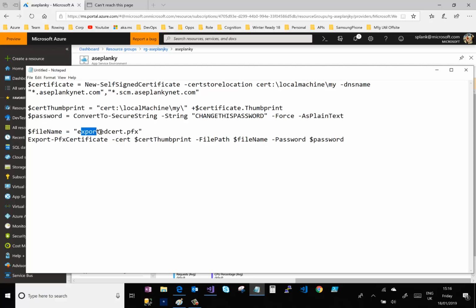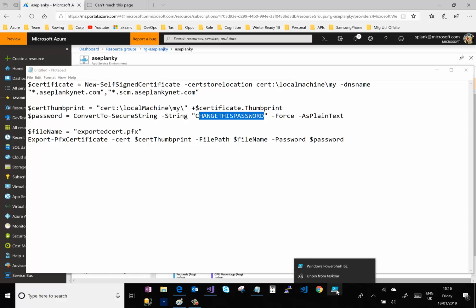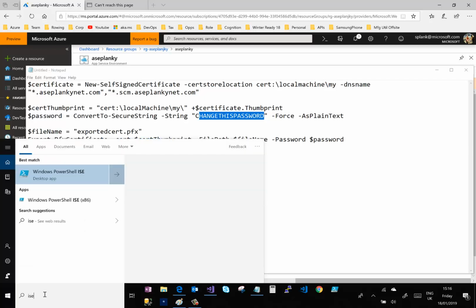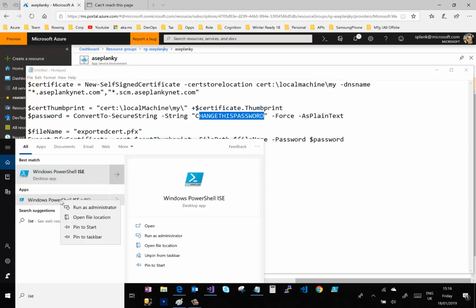So we're going to have a certificate called exported cert, and the password is whatever we put here. So let's fire this up as administrator. Oh, that's annoying, isn't it?